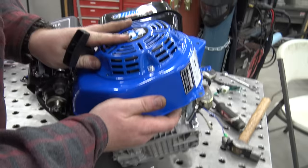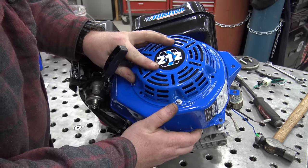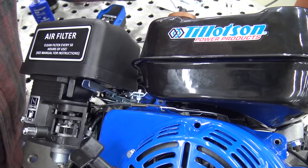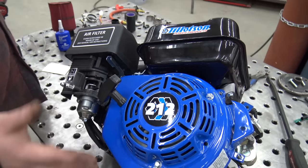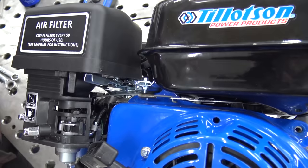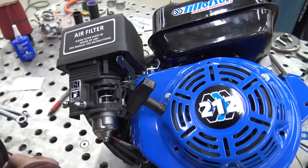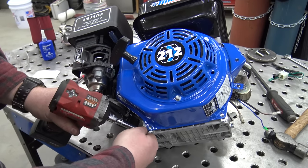Our side cover can go back on. Make sure when you're putting this side cover on with the governor still installed that you don't grab the springs for the governor. Quick side story: Braxton was doing modifications to his engine — painting the side cover — and when he put it back on there was a spring in the back that he got pinched between the side cover. What that did was hold his throttle at full bore, and when he started it back up it took off and almost hit his mom's car.